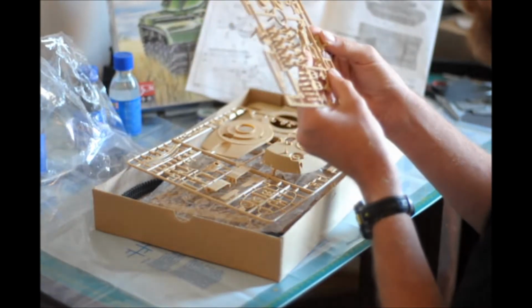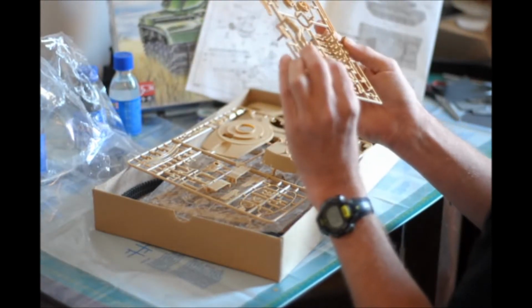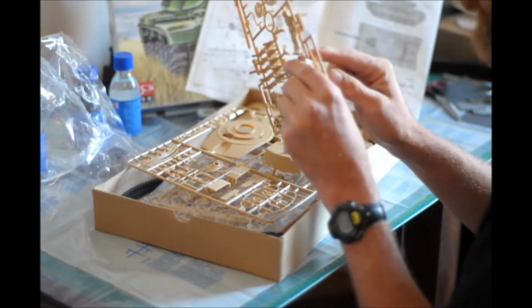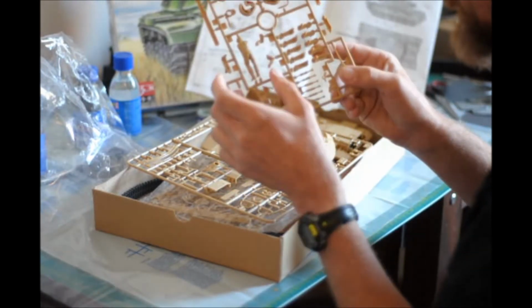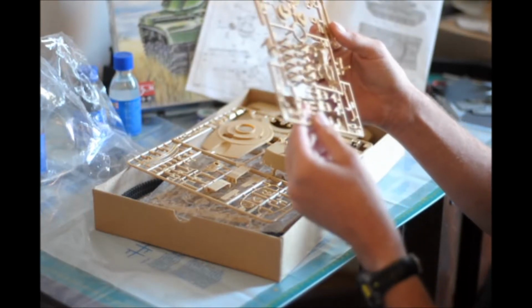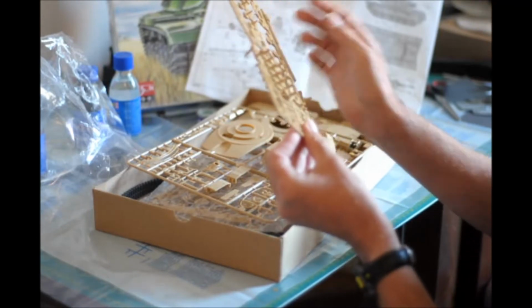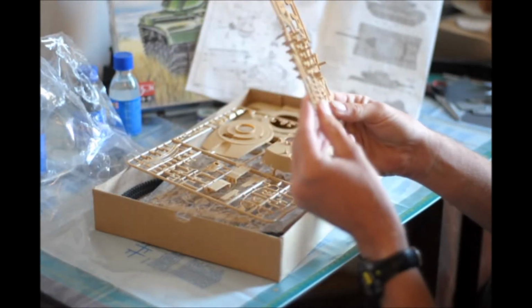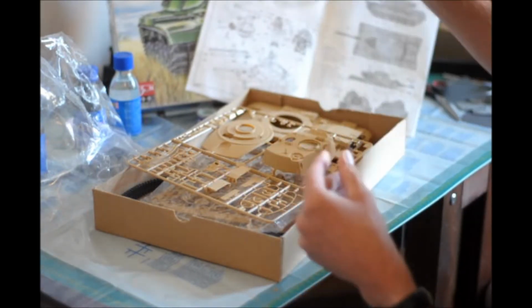Here's the commander. A lot of flash on the figure. A lot. And it really doesn't look all that great, really. Because there's a mark down the side, the whole side on both sides. I wouldn't use this figure at all. Other than that, it has to be cleaned with some soapy water. But it's decent.